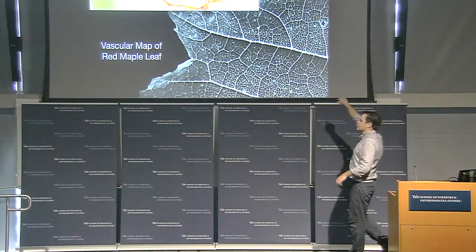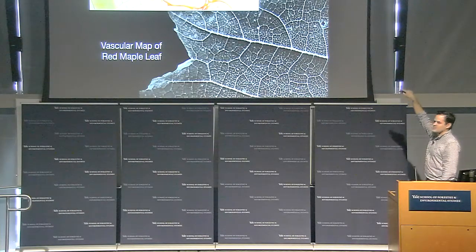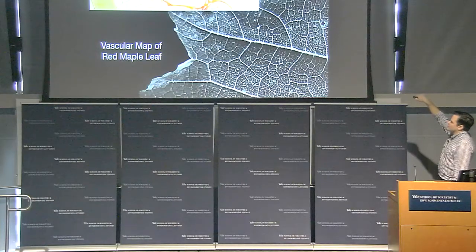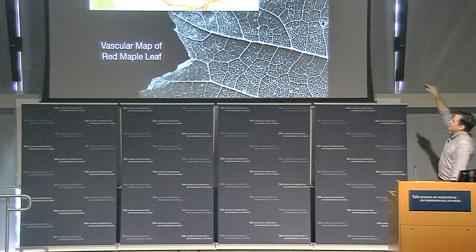So this is the vascular system of a red maple leaf zoomed in, and this is a city map of New Haven. Right? So you have the same thing. You've got a big major vein, and then you've got some secondary veins that go out and deliver water exactly where it needs to go. This is I-95 kind of running through. Q Bridge is over there somewhere.